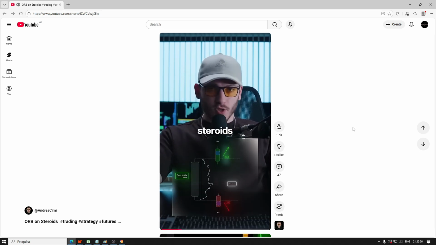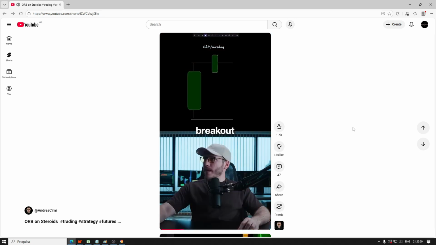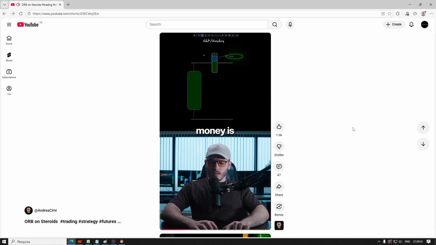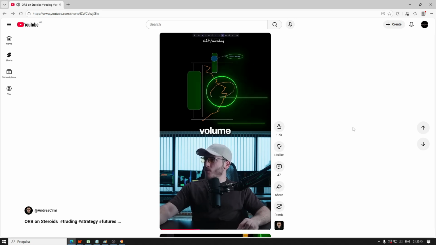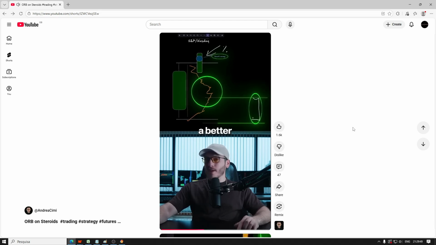But here's how to put it on steroids. So if during the upper breakout through order flow you're able to see a big trade, you just know that smart money is on your side. So you can enter only when smart money is joining the movement. And if you draw the volume profile, the total trading activity inside of the range, instead of putting your stop loss below the opening range, you can put it below the highest volume area. So this confirmation brings you a higher win rate. This combination gives you a better risk to reward ratio.